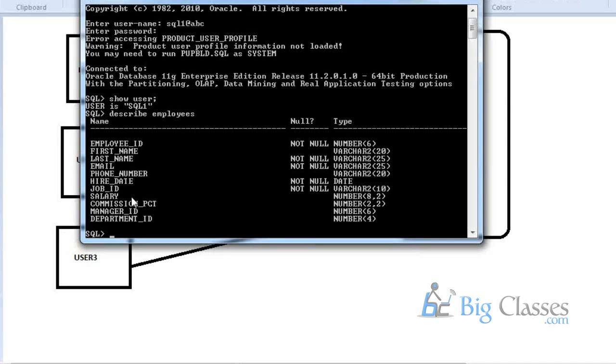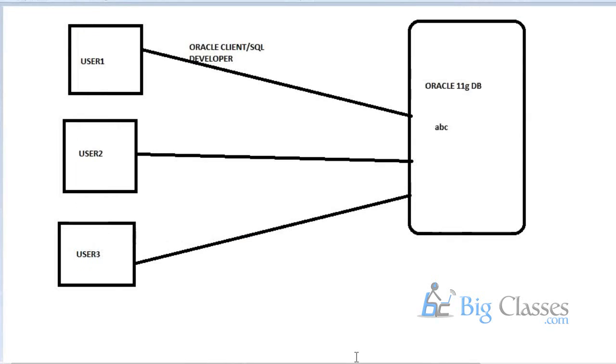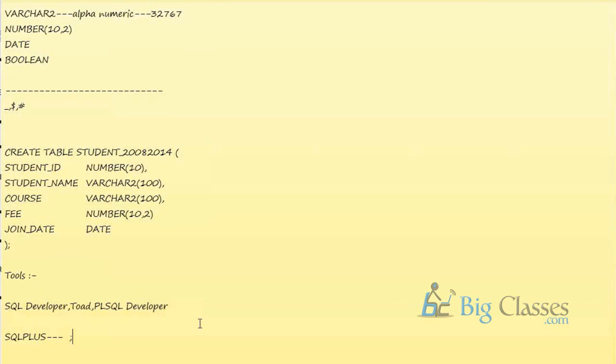And if you want to execute queries also, you can execute them. Whenever you are executing a query from SQL Plus, either you need to use a slash or a semicolon at the end of the SQL statement. To execute a query in SQL Plus, either you need to use a semicolon at the end of it, or you need to use a slash to execute the query. That's how you can execute queries from SQL Plus.